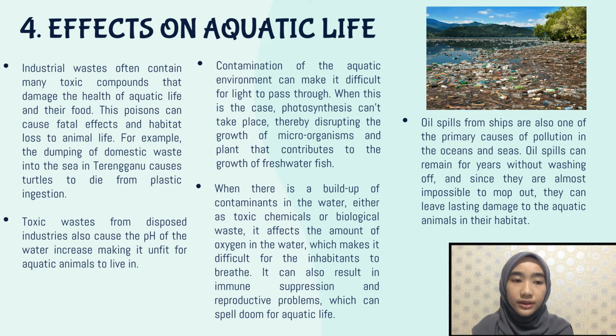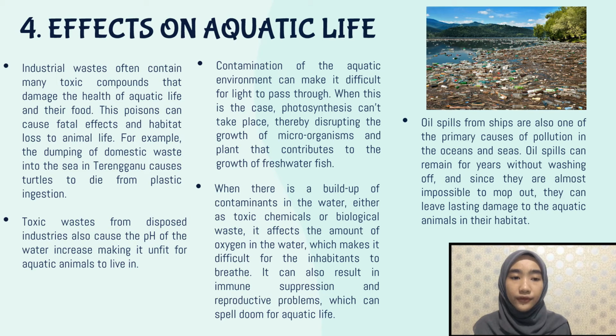Industrial waste often contains many toxic compounds that damage the health of aquatic life and their food. This poison can cause fatal effects and habitat loss to animal life. For example, the dumping of domestic waste into the beach in Terengganu causes turtles to die from plastic ingestion. Toxic waste from disposed industry also causes the pH of the water to increase, making it unfit for aquatic animals to live in.